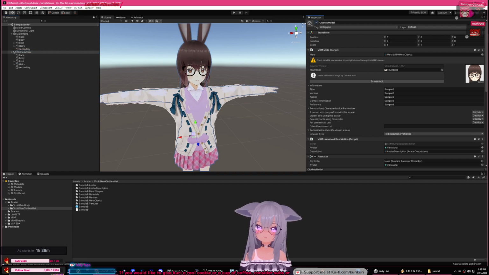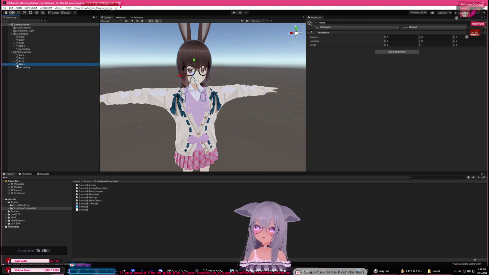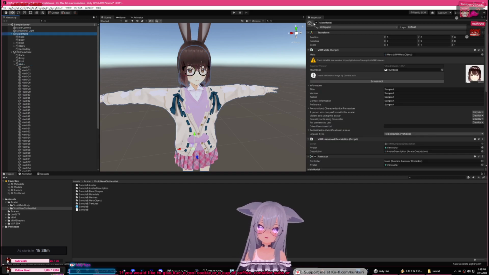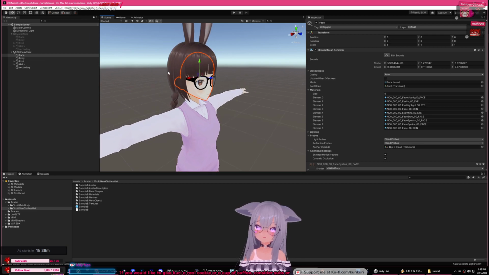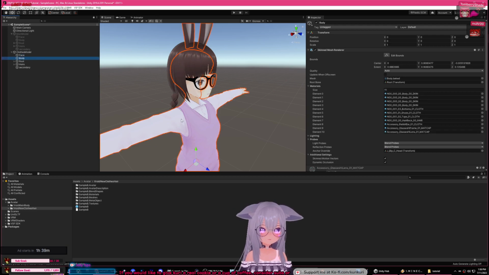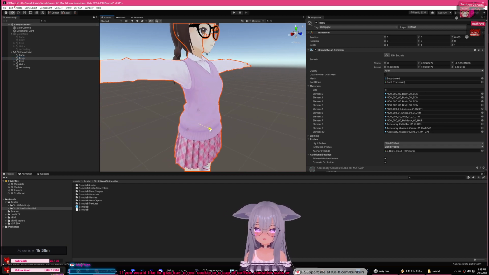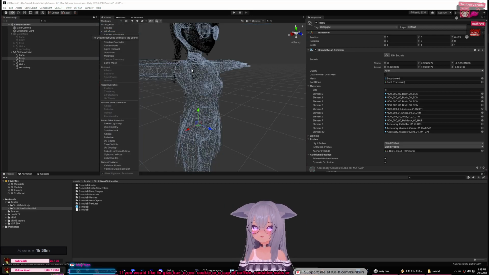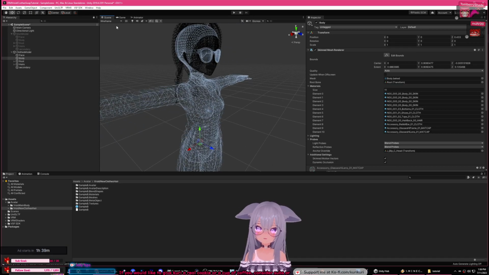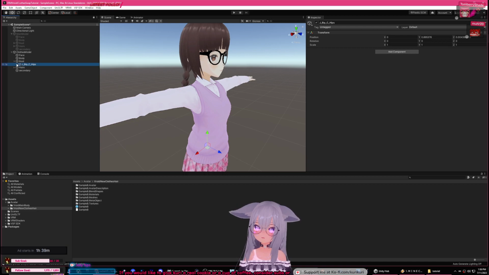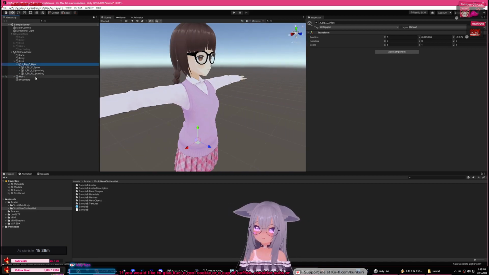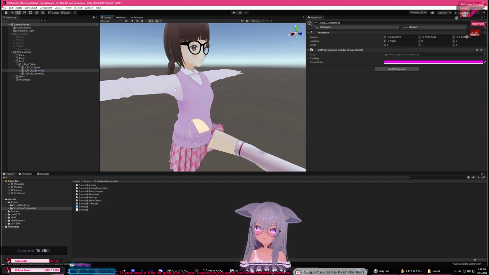Now, as you notice here, I'm going to hide the main model. There are things highlighted when you select them. When it's highlighted like this, that means there's a mesh, basically the 3D model. If you try to move it, you can't, because these meshes, if you go to wireframe, are like meshes of the 3D model. They are assigned to bones, and if you want to move something, you have to go to root, to your hips. There, now you can move them around.